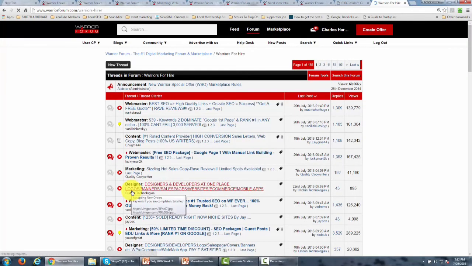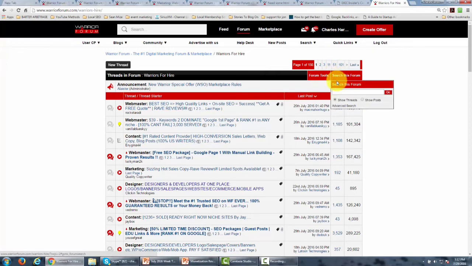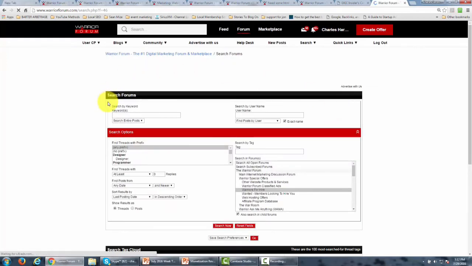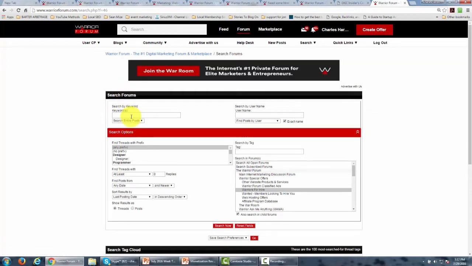When you get there, you're going to see that you get to actually search the forum, and you want to go inside of the forum and then click search this forum. You then want to do an advanced search. When you get there, you're going to put in the terms that you want to search for. The way that I do it is I like to look for the titles only in my search. And this will give me those results that I'm really looking for. Otherwise, you can get a lot of irrelevant results.